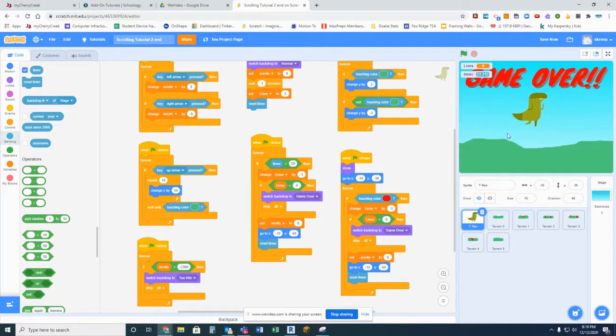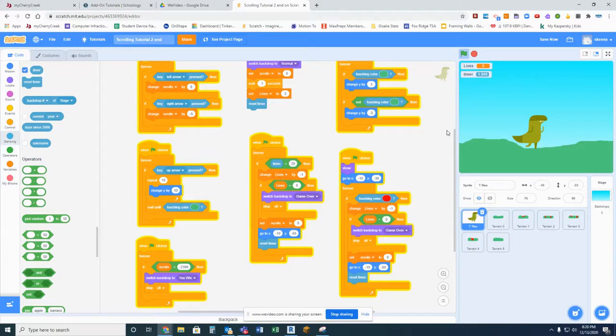As my last life, I go game over. The other thing I want to make sure that it works is that as I go, if I get to the point where I feel stuck, and all of a sudden my time runs out.